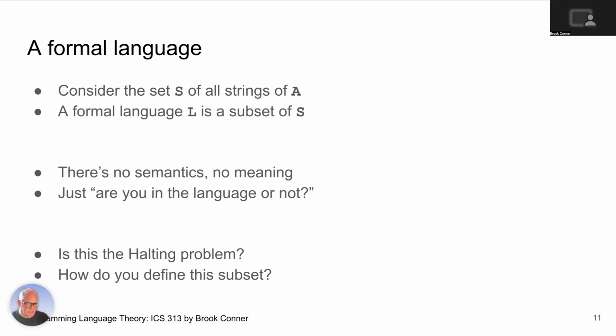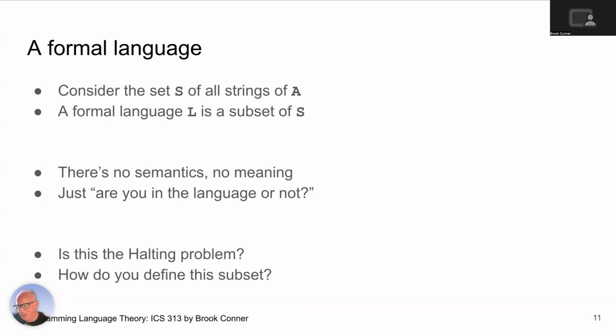But if it doesn't stop, you don't know whether the answer is yes, this program will stop, or whether the answer is no, this program will never stop. All you can possibly know is that the program hasn't stopped yet. And that's the halting problem. And that's the question of decidability. You can't decide whether a program can stop. But how is this related to the simple membership question of, is this string in this language, yes or no?